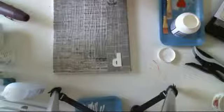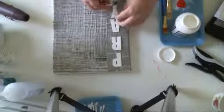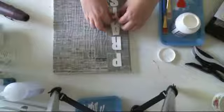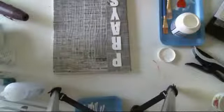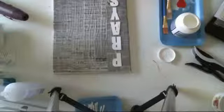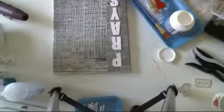Okay, so what I did is these had adhesive on the back, and I pulled the adhesive off, and just let me show you an example of that. Let me set these down. If you grab one of these, they have adhesive on the back. And I just pulled down and it actually just came right off like that. Because I didn't want it to stick. I'm going to be removing them. All right, so this is what I'm going to do next.